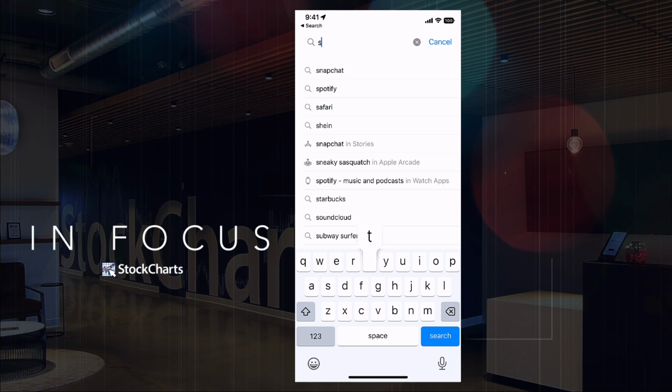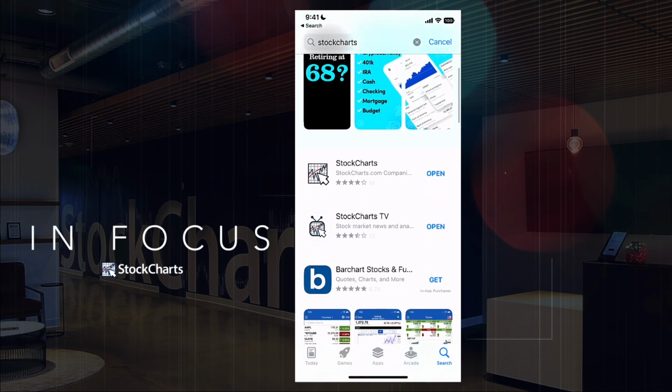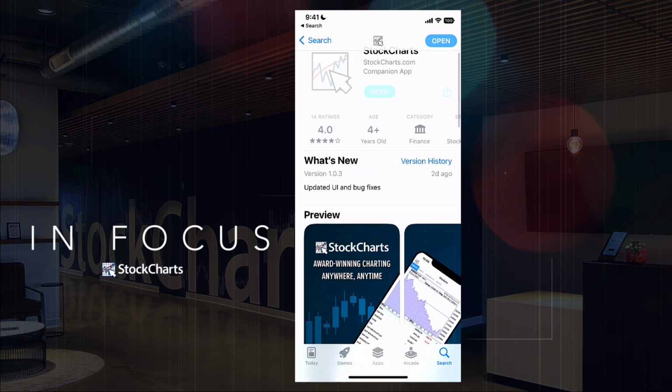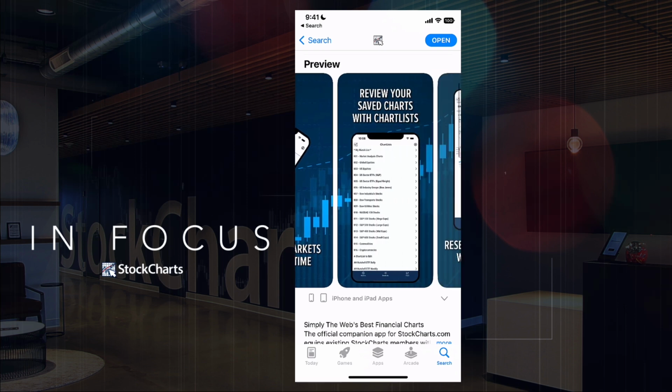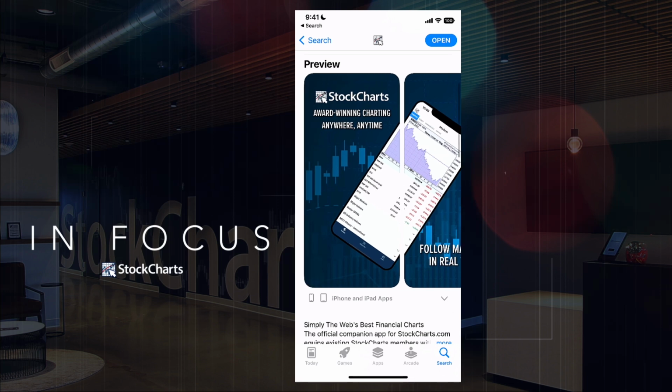and I'm just going to type in StockCharts. Once I do, if I can spell it right, you can see as I scroll down, there are the first two StockCharts apps. Now we've had a StockCharts TV app for a while, but what you're going to want to look for is that main StockCharts app. It's got the StockCharts logo right there. So if I give that a click, this is what the StockCharts app looks like in the App Store. Obviously, I've already downloaded this, so I've got a little open button, but this is where you can come and download the app. We've got some little screenshots here, so you can actually preview a couple of those features. That's what we're going to dig into today.